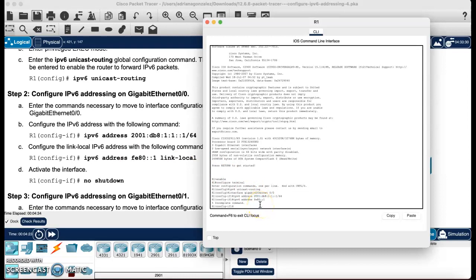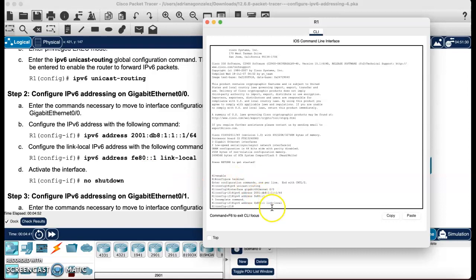It was an incomplete command because I didn't put link local at the end of it, so let's go ahead and put it back. FE80::1 link local.